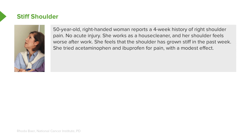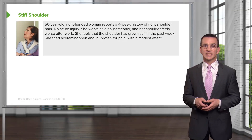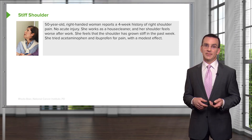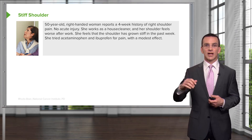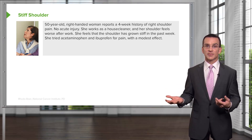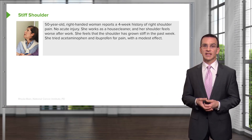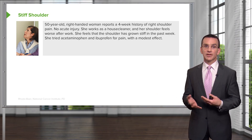This isn't an atypical history, but notice a few things. Whenever you're talking about a unilateral symptom in the upper extremities, always include whether the patient is right or left handed — that's going to tell me something. In my patient's case, working as a house cleaner, she may be vacuuming or doing a lot of repetitive motion with that right arm because it's her dominant arm. Always include handedness as part of the history of present illness.